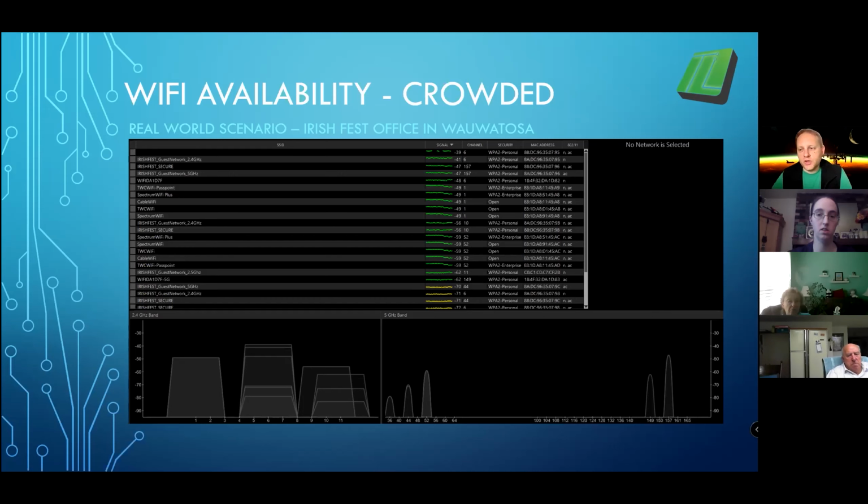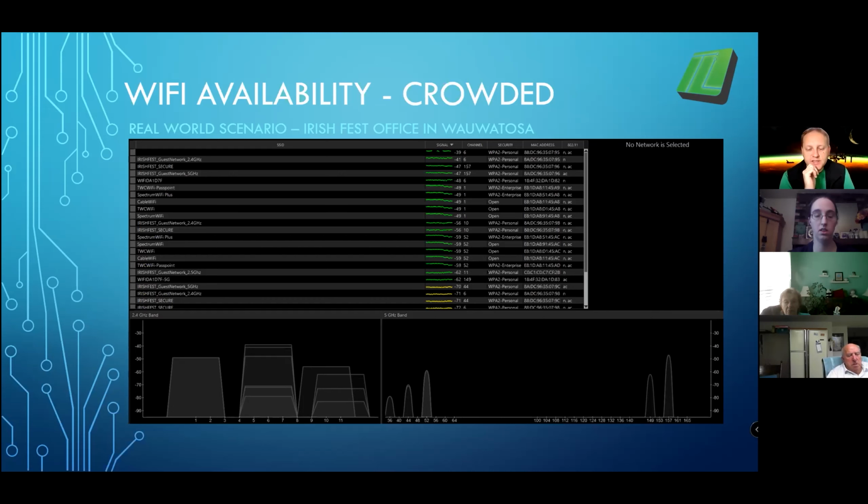So we use a special software to analyze, hey, what kind of signals are happening in the neighborhood. Because all of this is invisible, this tool gives us a way to see what's going on. So if you look at the 2.4 gigahertz band in this image on the bottom left, you can see that there's a whole bunch of stuff stacked up on top of each other. And those are neighbors surrounding their building, all trying to use the same channel.